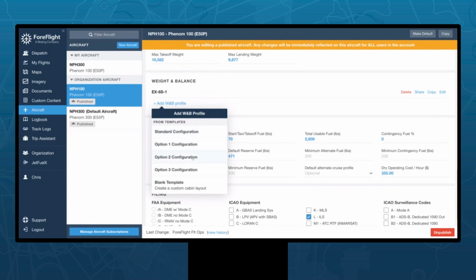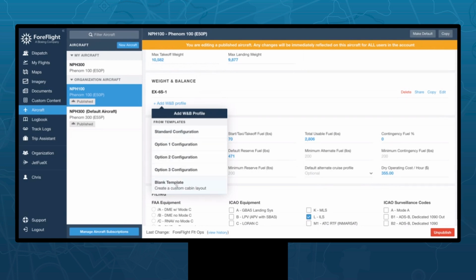Now the Phenom offers 4 different configurations. Don't get too hung up on that. All we're trying to do is save you a little bit of time. When it's all said and done, regardless of the configuration that you choose, you're going to make sure that every single station is accounted for, the appropriate weight, and any kind of limitations are plumbed into there. So simply just choose the configuration you think is closest to your actual aircraft and go from there.